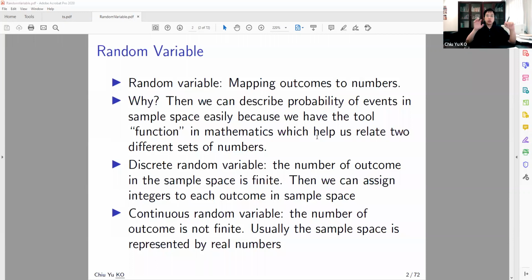So just to remind you, what is a random variable? A random variable is a mapping from outcome to number. You don't have to focus on the proof. The proof is just for you to understand why they're true, but after that you don't really worry. It's just like math, right? When you learn the Pythagorean theorem, a squared plus b squared equals c squared, you learn the proof, but after that you know the idea. You don't need to reproduce the proof. You're not in a math class, but for education purposes we need to learn why they're true.